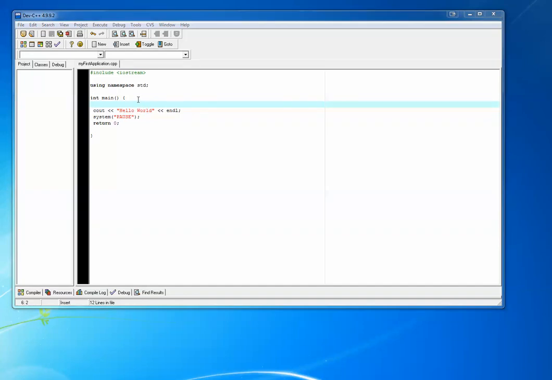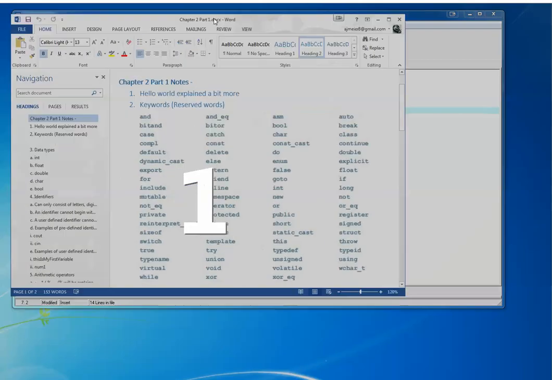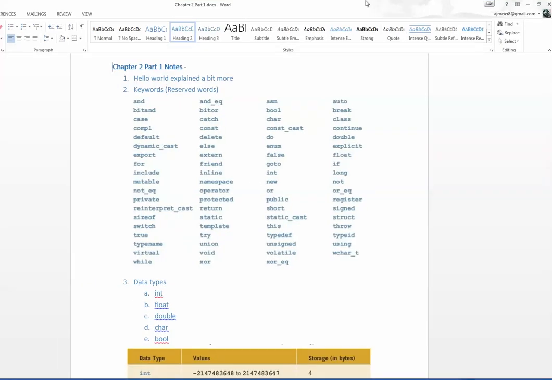Alright, so first I'm going to talk about variables and initializing them, how they work, what you can type in, what you can't type in, and why you can't type in the identifiers in certain ways. There are certain keywords in C++ that you cannot use as they are predefined. I'll post this with my video at the end of it. You can click it and download it if you want right now. Here are some words that you cannot use unless you're using them properly.